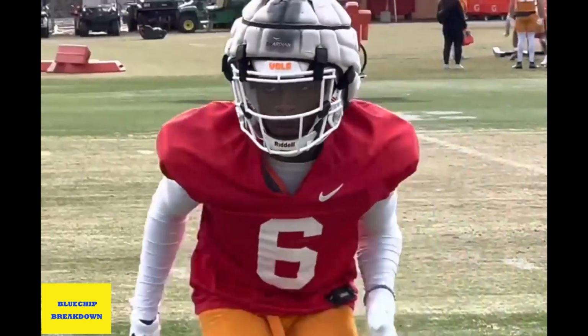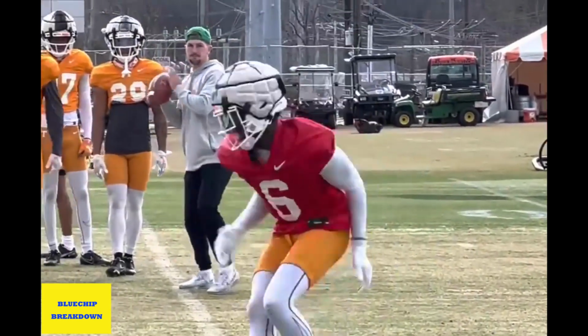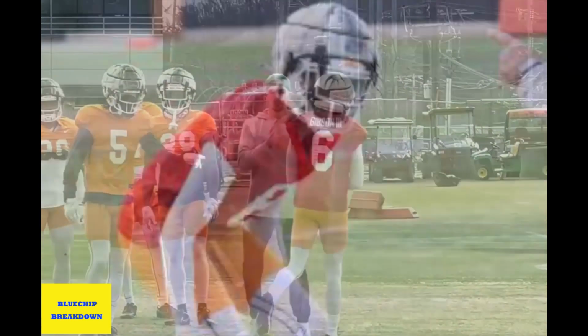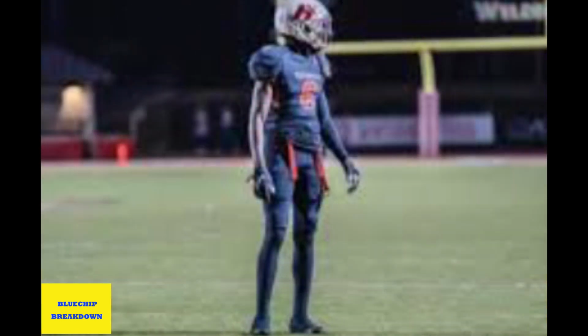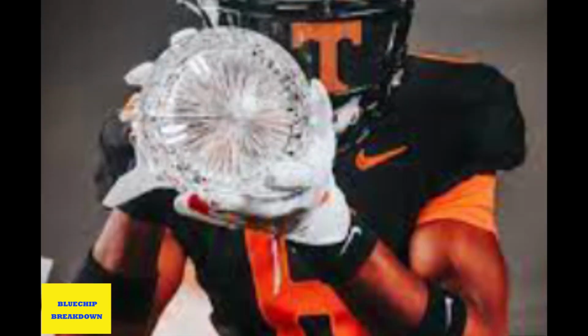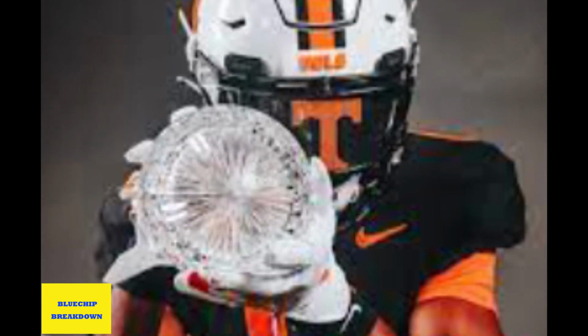So that's Rickey Gibson, guys. He looks really, really good. I think that he's probably the best cornerback that we have in this class, at least the best that I've seen so far, or that we've looked at so far on this channel. You know, he's got prototype size. He's got good speed. Like I said, he's polished and he stays on top of routes. So this is a guy that you won't see getting beat deep, which is one of the biggest things.